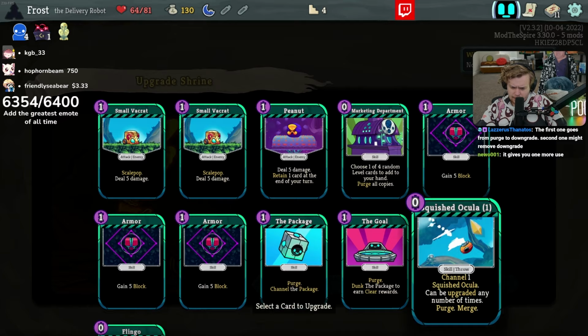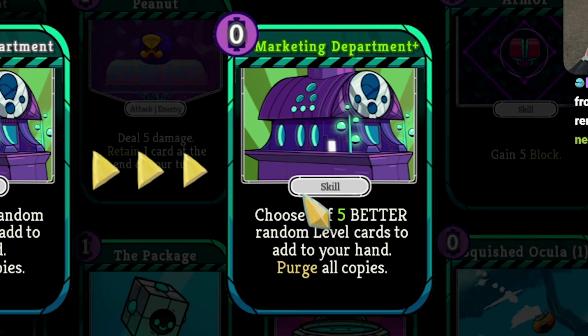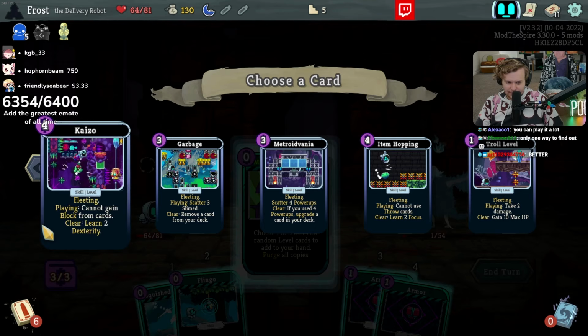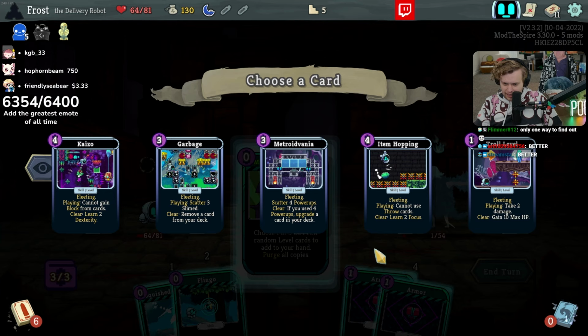What does this do? Choose one of five better random level cards. Okay, you said all caps better? All right. I'm listening. Marketing department. Better? What the hell do you mean better? All right, this one's the poggiest. It's the best. Hey, don't say better when it's really just the best.